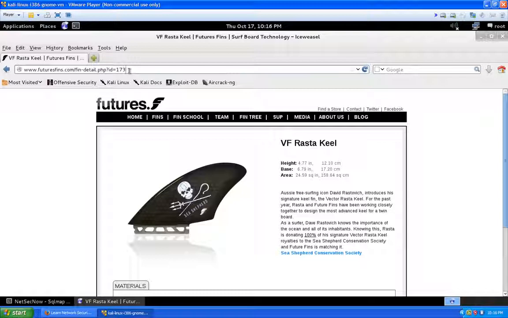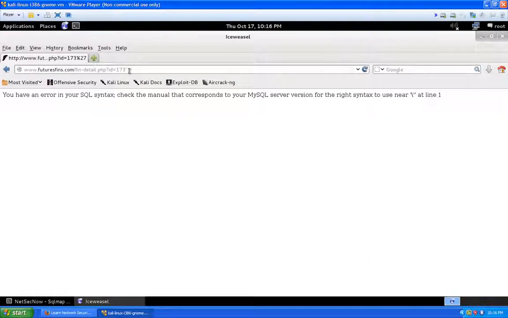So right after the id= and whatever number they put after that, you're just going to type an apostrophe and hit enter. And you can see, of course, it says: you have an error in your MySQL syntax. Check the manual that corresponds to your MySQL server version for the right syntax to use near '\' at line 1.